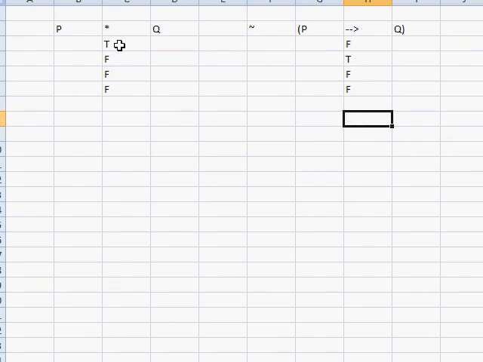And so as you can see right here, both statements are never true on the same line. P and Q is true on line 1, and not P then Q is not. Not P then Q is true on line 2, and P and Q is not. And although they both share the same truth values on lines 3 and 4, which are false, for them to be consistent, they both need to be true on the same line, which they're not.